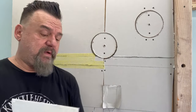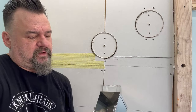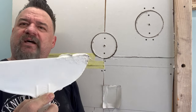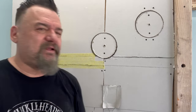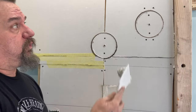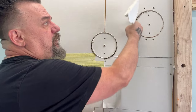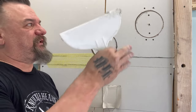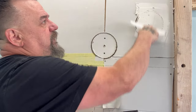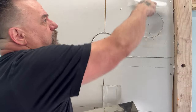Now we're going to do the mudding. We're not drywall experts — all we want to do is get the basics. If you feel comfortable, you can try doing the finish; I'm just doing the rough. I make sure the mud is bigger than the hole we made. Some people say you could use caulk inside around here so it doesn't expand and retract, because once we put this in and it dries, it's going to suck into that hole. Just a thin layer — I fill in the holes, push into the holes. I don't try to go any thicker and I'll leave it for the drywallers or do another coat.